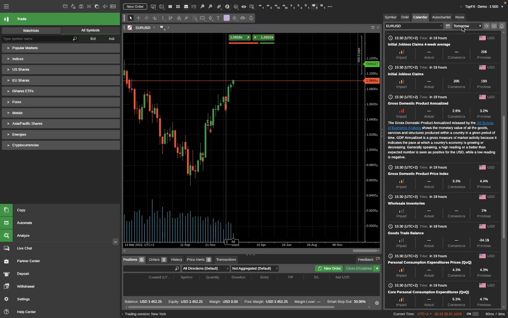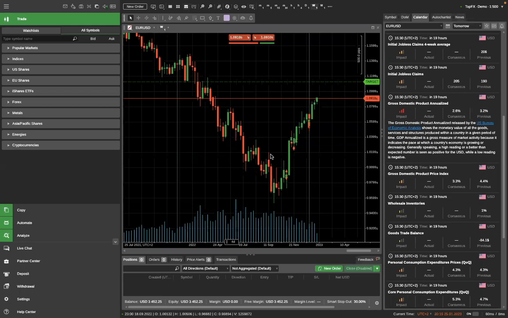It's just as important as technical analysis and studying price charts. So you're not only looking at the weekly candlestick price chart of the euro dollar, you are also learning about the economic data, and that data is part of the fundamental analysis. Gross domestic product annualized is definitely a part of the fundamental analysis used by traders in the forex environment, right? Of course, this is the gross domestic product for the USA.